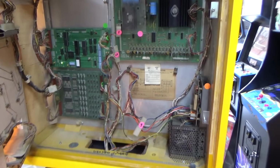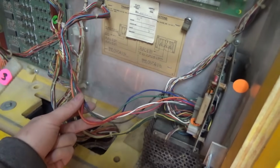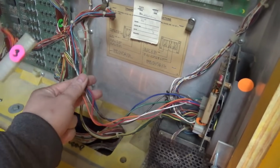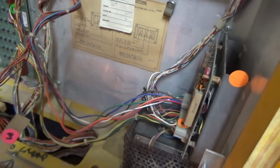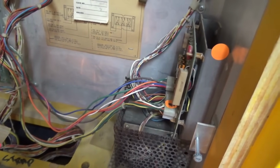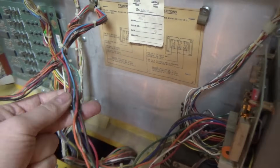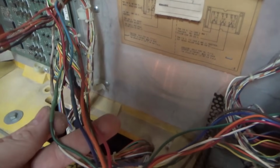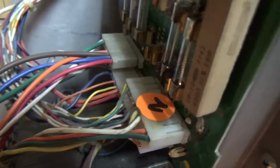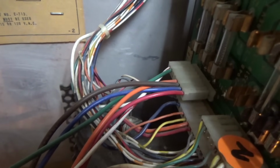So I'm going to keep checking some things. I don't like stuff like this. I don't even know if he's got the wires. Some other guy wired this up. I don't even know if he's got the right wires going to the right thing. That could be the whole problem. Looks like he's extending these for some reason. I mean, he looked like he put them right over here. He's got them color matched. But I don't know if he's got them going to the right connector over there. So I'm going to check that out, I think.